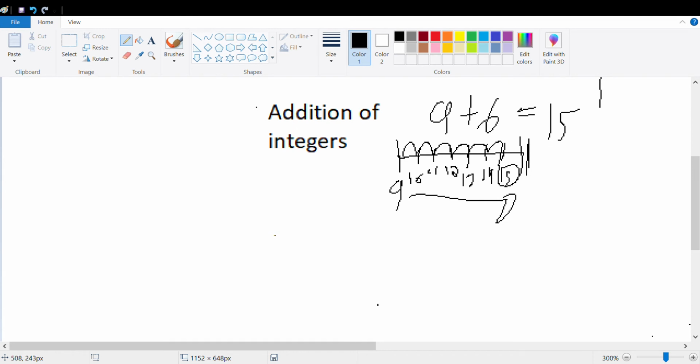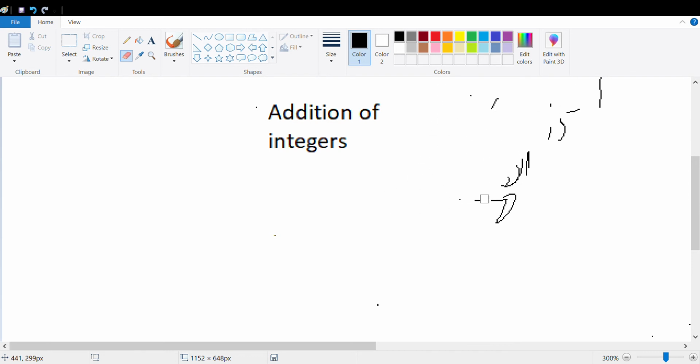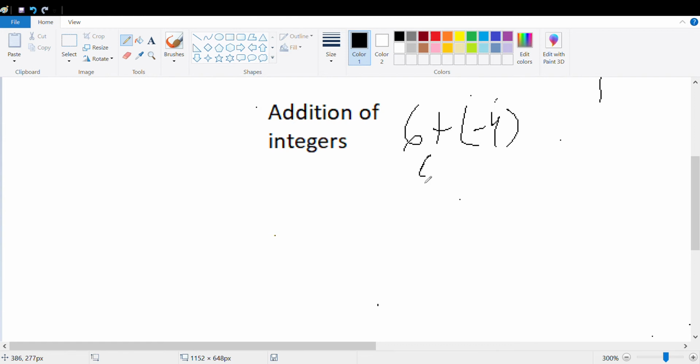Okay, so now I'm going to start bringing in some negatives to show you how to do those. The first question I'm going to start you with is 6 plus negative 4. We see that there is a plus before that negative, and what that usually indicates is that another way of writing it would be 6 minus 4, in other words.